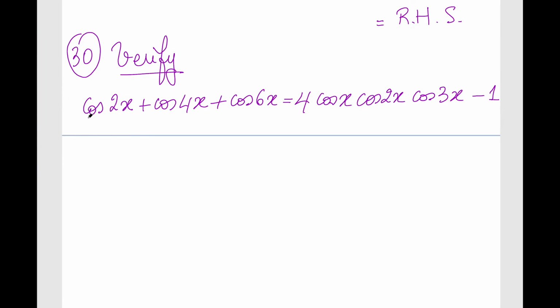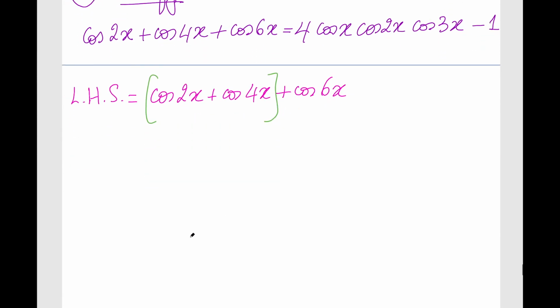Okay, so let's go from left to right. So let's start from the left hand side. Here, if you add any of these two, it's gonna be even, so that's good. So let's start with these natural first two. Let's combine cosine 2x plus cosine 4x. I'm gonna write it as a first step. So I'm adding these two first. And what am I using?